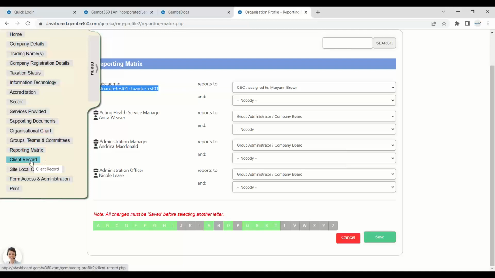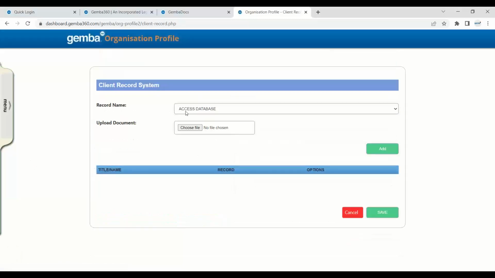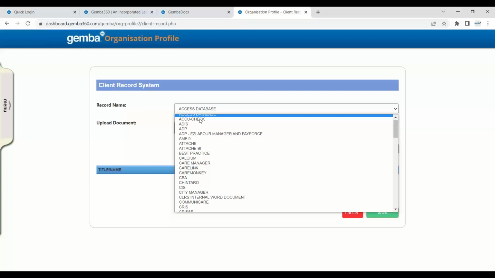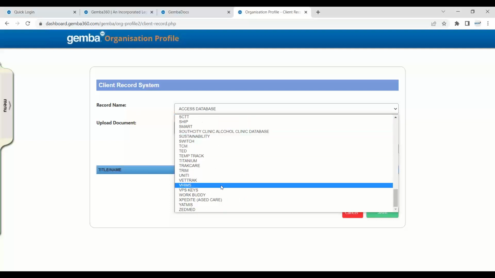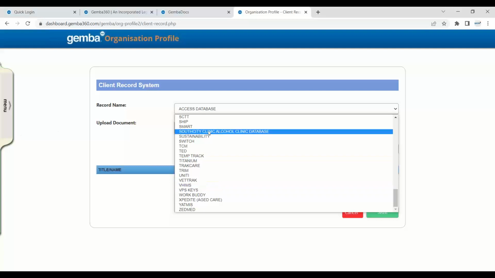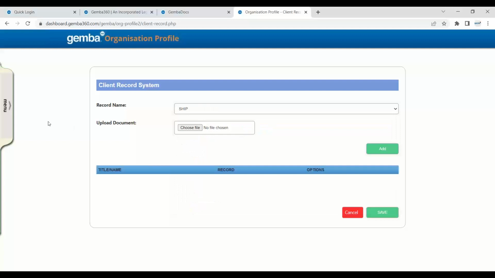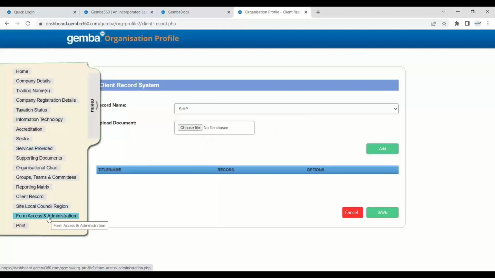Now, the other section that we've got here is called client records, which we do ask to keep a record of. And this is mostly for legal updates that we send out. And if there's new policy directives that the department also want to send out, then we will post those here as well. We have most of them all set on here, and we will include things like BIMs as well. The reason that we have this is if there is any policy updates that you need to be across, then essentially we will send those out to you.